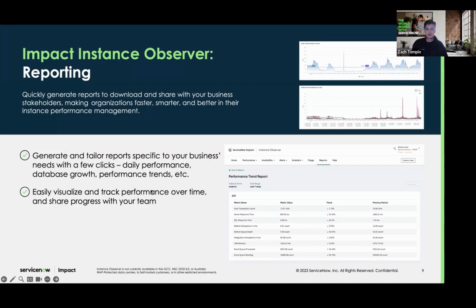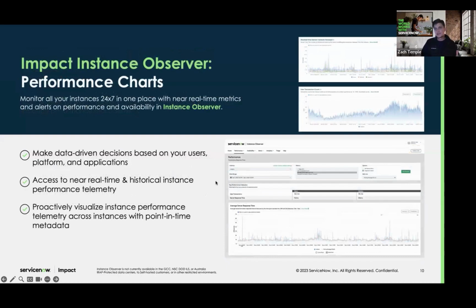And this is nice too from an operations standpoint. Again, it's a few clicks and you're able to visualize the overall health and how things are changing day over day and week over week. And then to really unlock the telemetry and really dig in, the performance module is where you're going to be able to look at those 90 different telemetry types, and that number continues to increase release over release. But again, you're going to be able to visualize those metric types for each of your instances and up to 45 days of historical data associated with them. And I'll show you some of those here in a moment. I'm going to go ahead and pull up the demo experience.